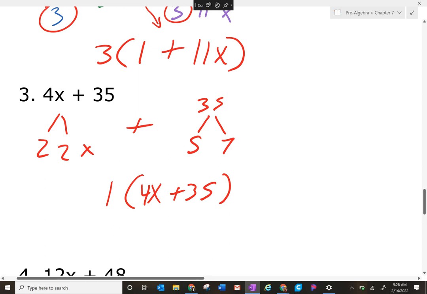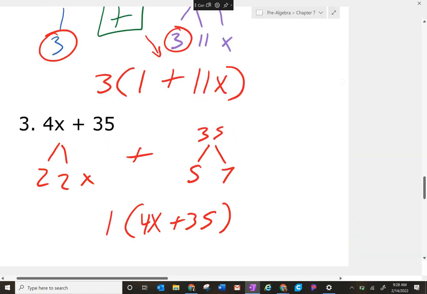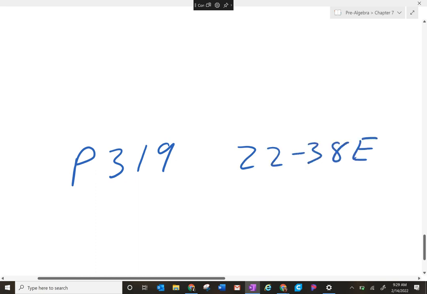Okay? I'll put those notes on there for you. But the stuff you guys have for your assignment that's due on Wednesday is going to be page 319, 22 through 38 even. The first chunk is just telling me what they have, what the factor is together. The second chunk is going to be that stuff where you're going to be factoring it and then having the parentheses where you're adding the stuff together.